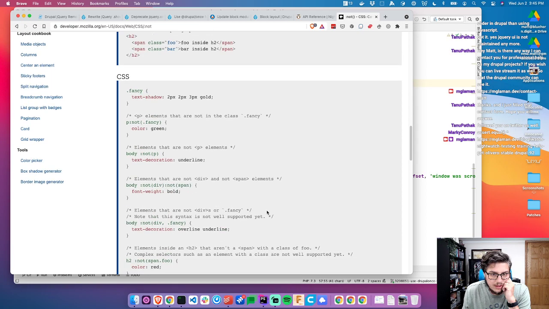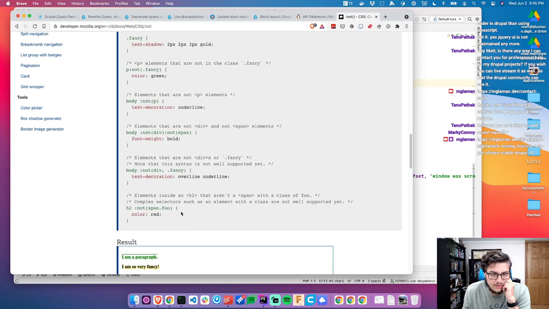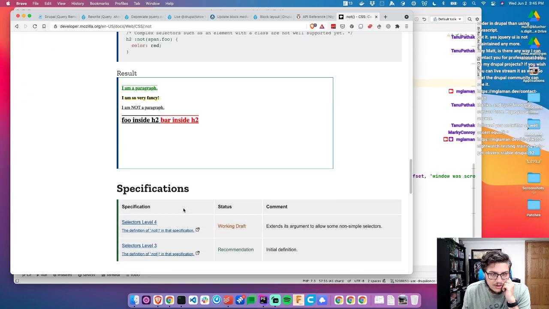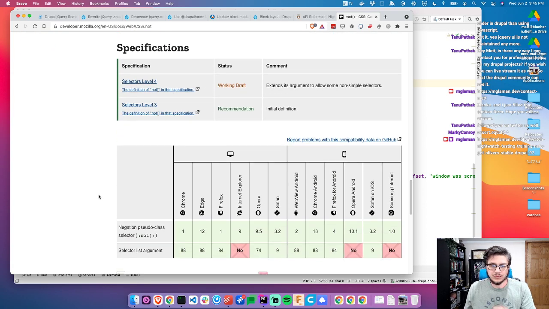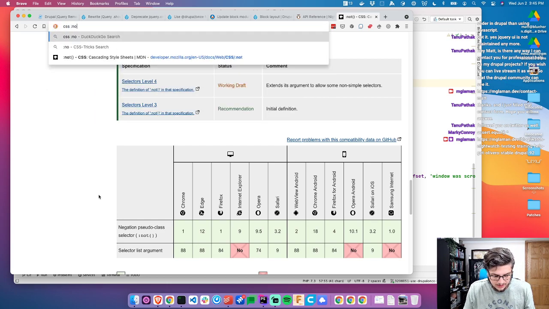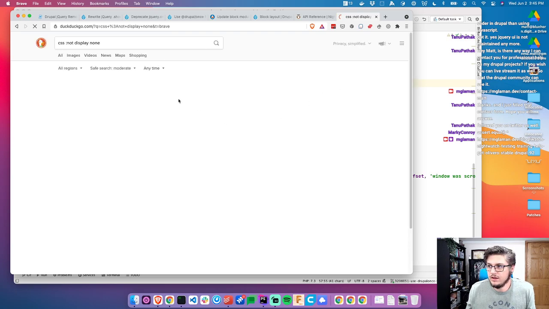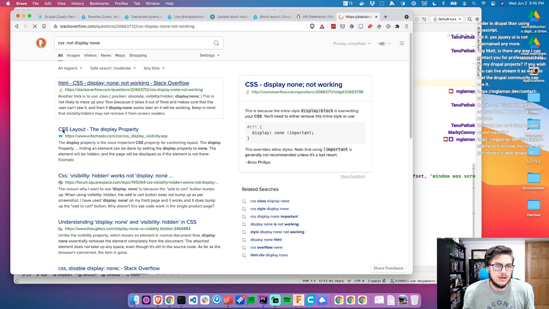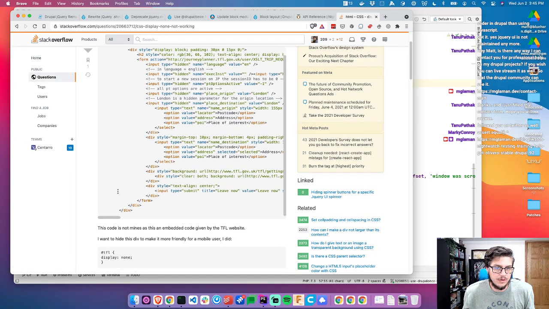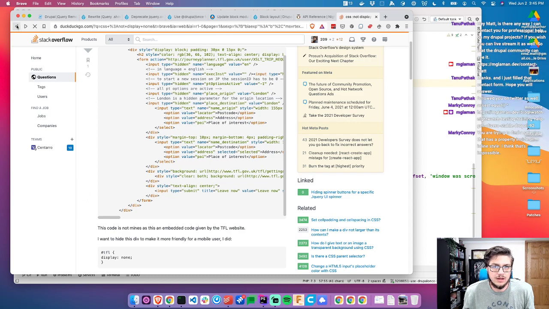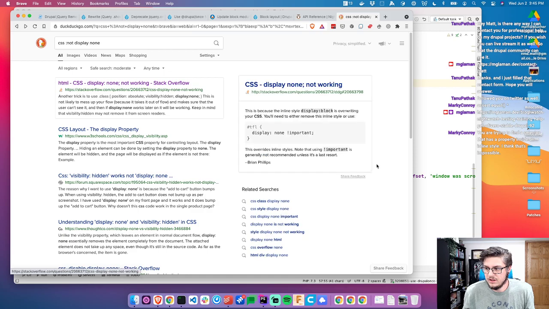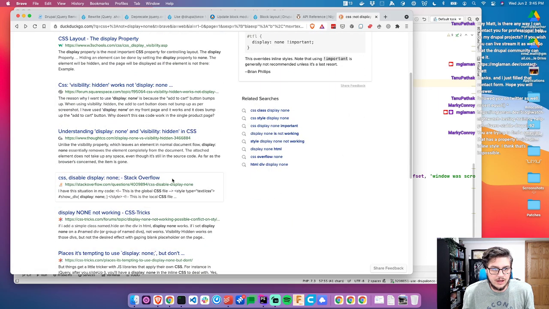Not div, not span. Fancy. I don't think that this is possible, but we can do CSS not display none. Well, no, that's display none is working. We want to do a selector. Yeah, I think it is impossible.